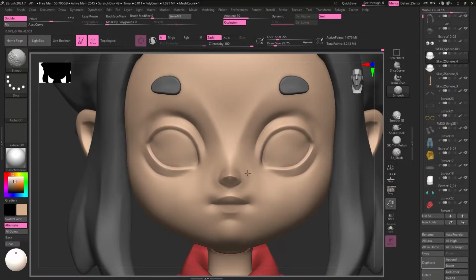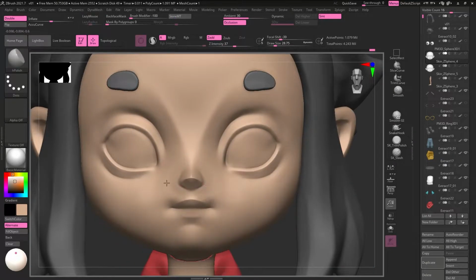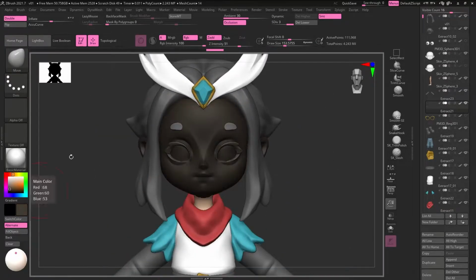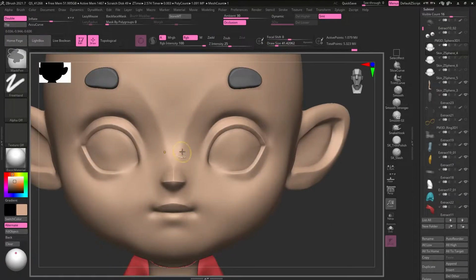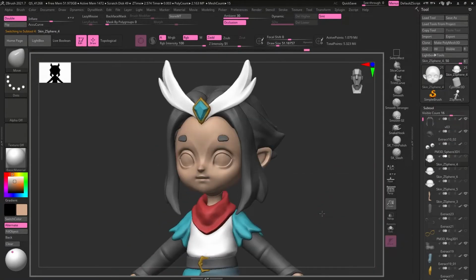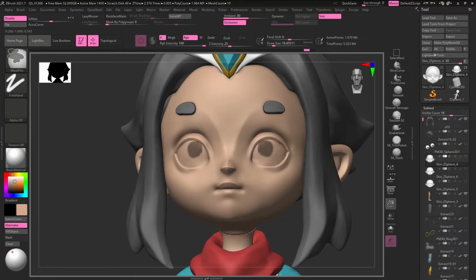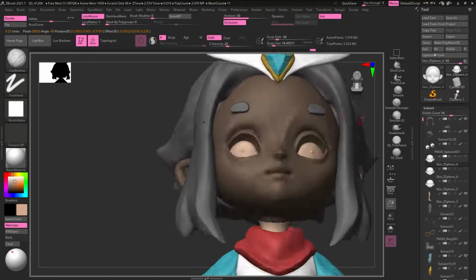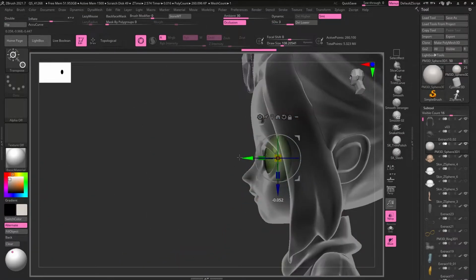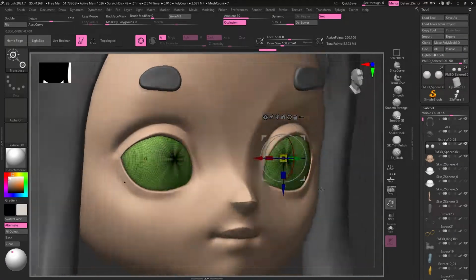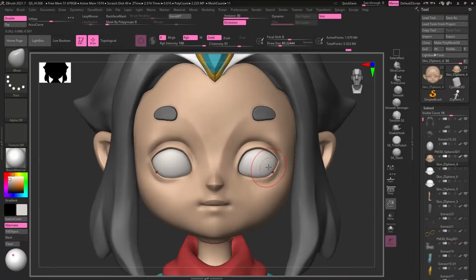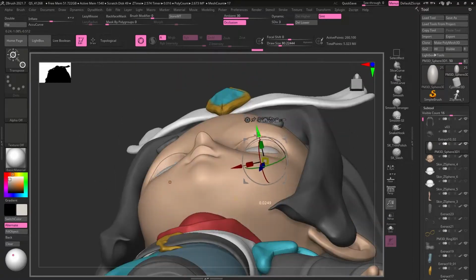I think that my models usually evolve with all the parts together. As you can see, I'm still working on the face, and I work a bit on the face, and then I go to the hair, and then I go back to the outfit, and I work a bit on each part. So I think that it's evolving all together. I don't wait for finishing the head and then, when I have the final head, start to model the hair, for example. I'm evolving everything together, and when I see, oh, I did the hair, now the body is not looking so good, or some part of the face is not looking so good, I will adjust.